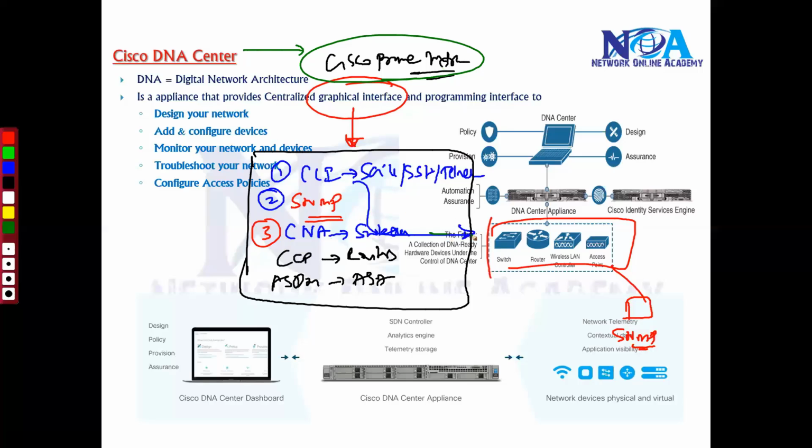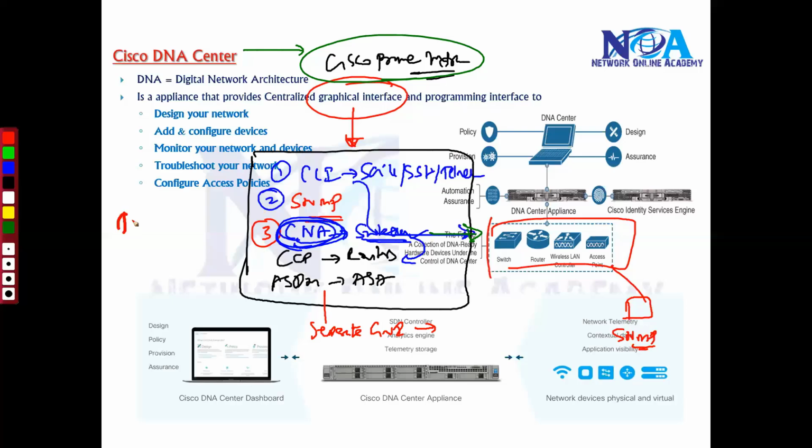But the main issue is these are more like separate GUI interfaces. So you log into the device separately, you log in and access separately. So there's no relation mostly. You cannot go and say, I'll go to the Cisco Network Assistant where I'm going to manage the switches, and I can still log into the router or the ASA. It's not like that. Which means you will be using a separate GUI and separate software or a separate option to manage each and every device, whether it is a command line or a graphical interface.